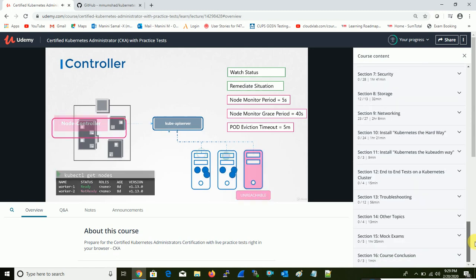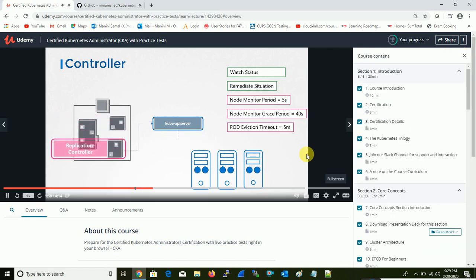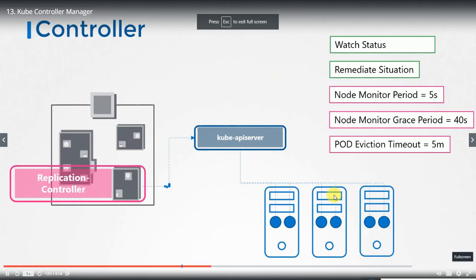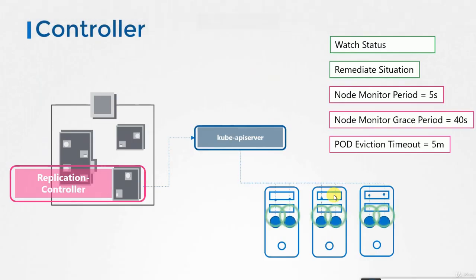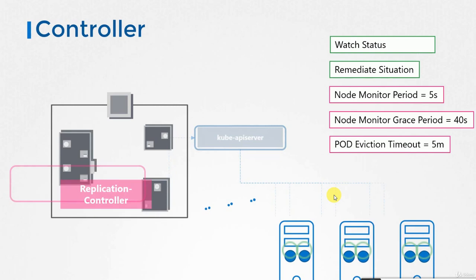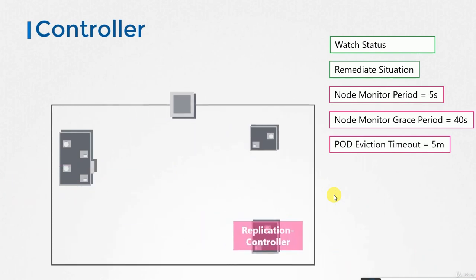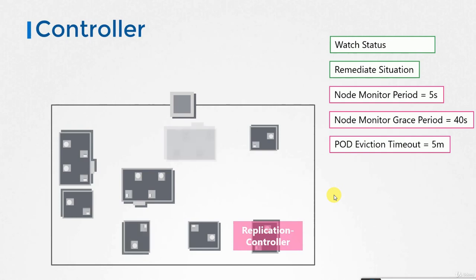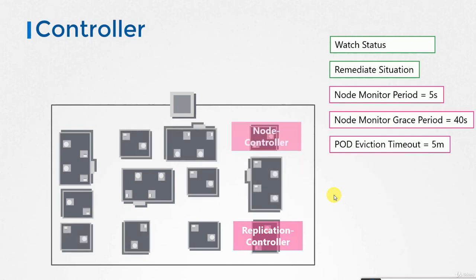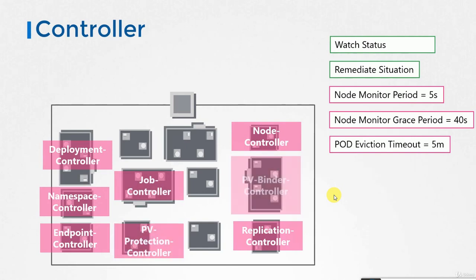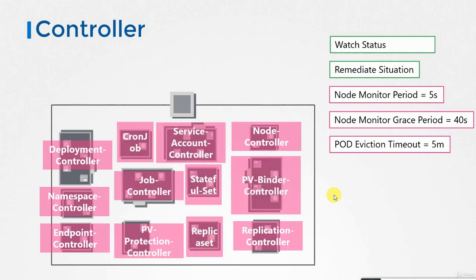The next controller is the replication controller. It is responsible for monitoring the status of replica sets and ensuring that the desired number of pods are available at all times within the set. If a pod dies, it creates another one. Now, those were just 2 examples of controllers. There are many more such controllers available within Kubernetes. Whatever concepts we have seen so far in Kubernetes, such as deployment, services, namespaces, or persistent volumes, and whatever intelligence is built into these constructs, it is implemented through these various controllers. As you can imagine, this is kind of the brain behind a lot of things in Kubernetes.